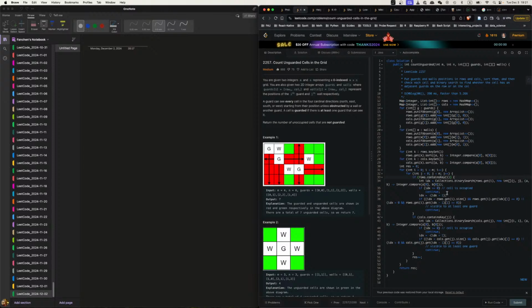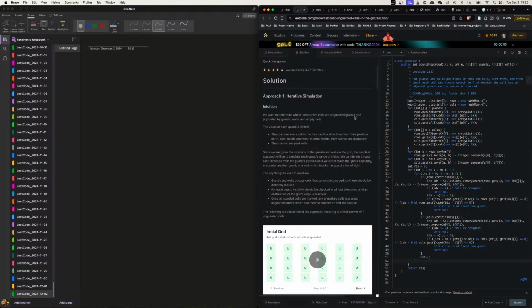Otherwise, we do this, so we get actual index, and then we'll check yes, if it's smaller than this, and then if it's equal to 0, which means it's a guard, or if it's larger than, so this is to the right, this is to the left, then we don't do it. And then this is the same, and then we go to the top and to the bottom. If we pass this, then rest post. Okay, so I got what I was trying to do.